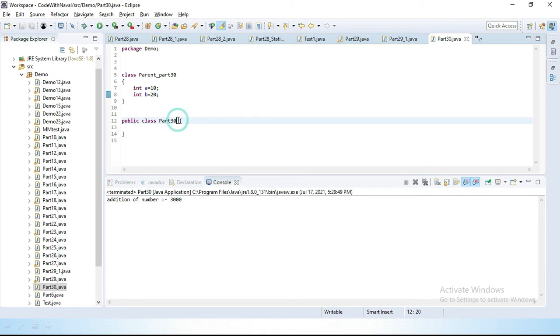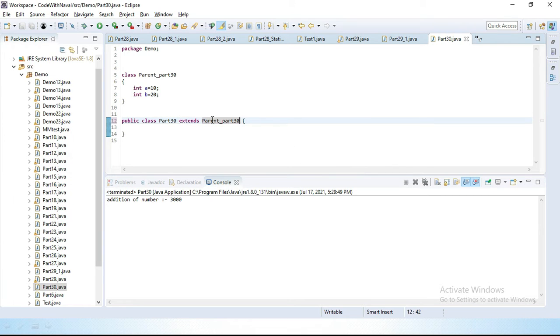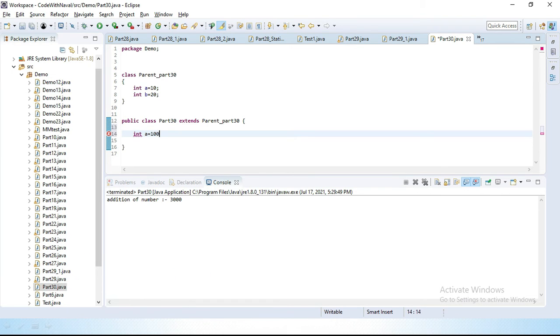Now in our Part30, we simply extend this Parent Part30. In this child class, here also we declare two instance variables, the same variables, int a equal to 100 and int b equal to 200.